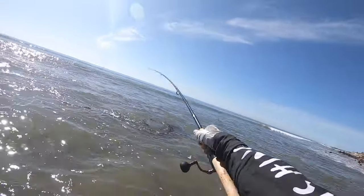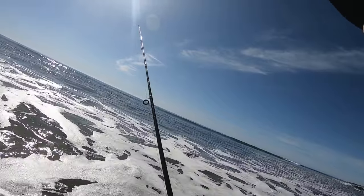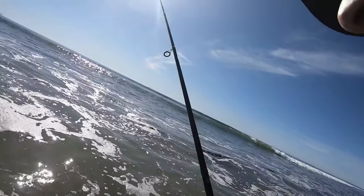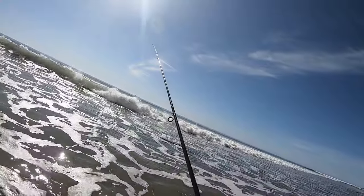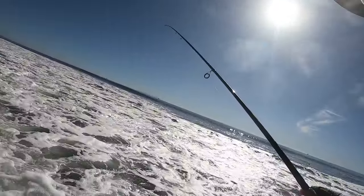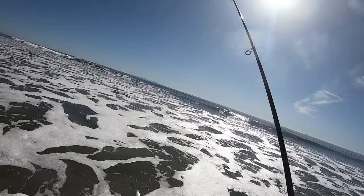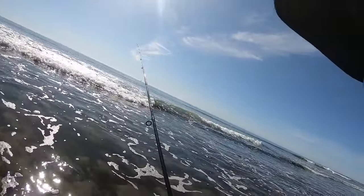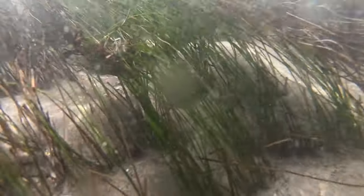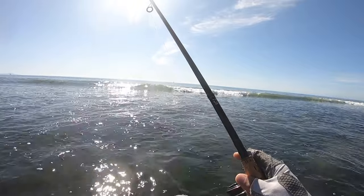Gary just got bit — pitching those Texas rigs right into that structure, right into that kelp. This spot looks like halibut because it's protected. See how that wave is breaking way out there? Three-eighths of an ounce is perfect for this — moderate current, not too deep. I just want to remain in contact with the bottom, feel it, then speed up and slow down. Mixture of sand and rock, protected, eel grass — look at this bottom structure. Super buddy, this is the spot.